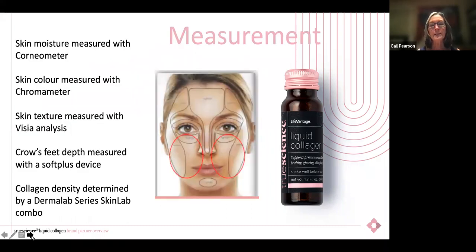They measured the skin specifically in specific areas and with different measurements. And what they did before they started the actual trial is that they got everyone into the lab at least half an hour before to make sure that their skin was at a neutral part, so that they weren't rushing and it wasn't overstressed or reddened or anything like that. So everything was done as controlled as it possibly could be within a skin factor.